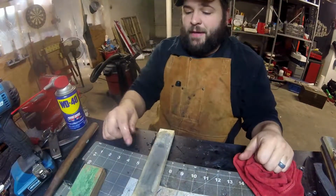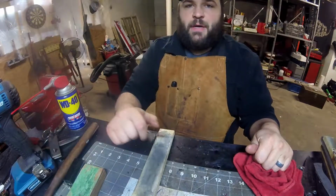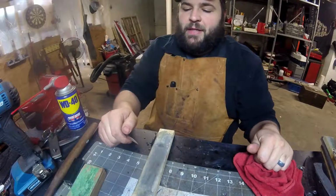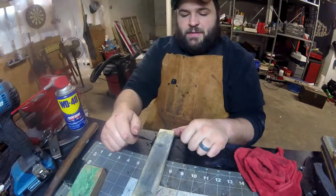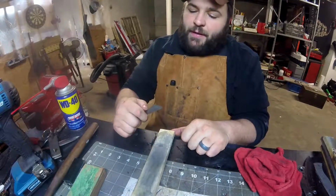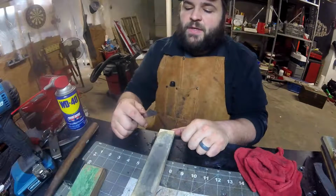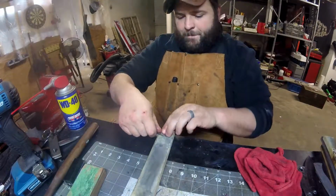Alright guys, so I'm just sharpening this thing up. I want to do the water stones. I won't get as mirror polished as I did the other one because I don't have as high a grit. This is the finest stone I have. But I just wanted to give it a go this way and see how it comes out.